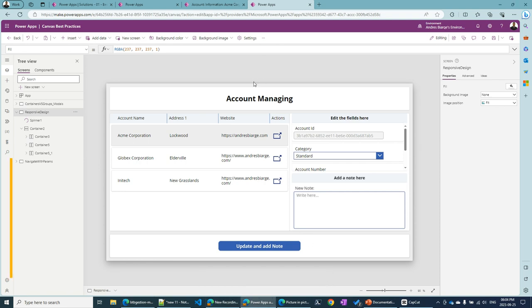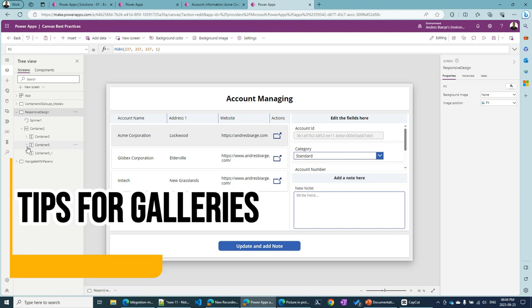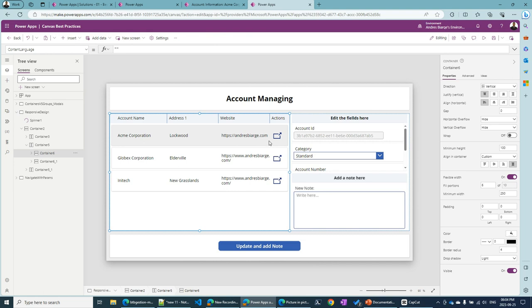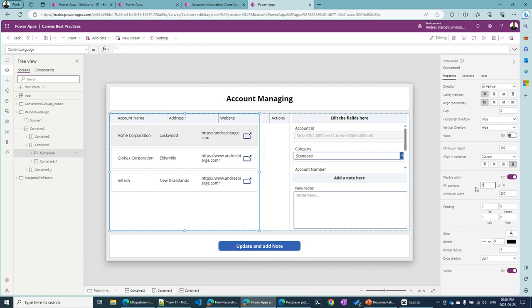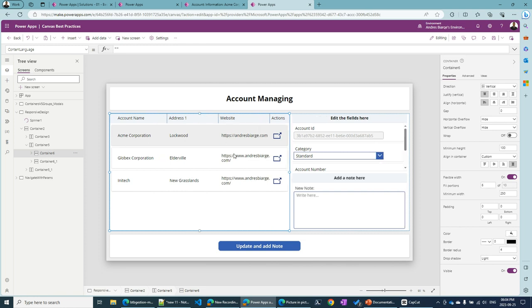I also wanted to show you a couple of tricks with galleries, how to use different approaches here. So here, for example, the container that is in the middle is a horizontal one, and we have here 2 more containers. And here, this one is 6 out of 10. We can change it. This is going to be 4 out of 4 because this one is 4. And we can change the different portions, as we saw before, so that it grows or shrinks accordingly.